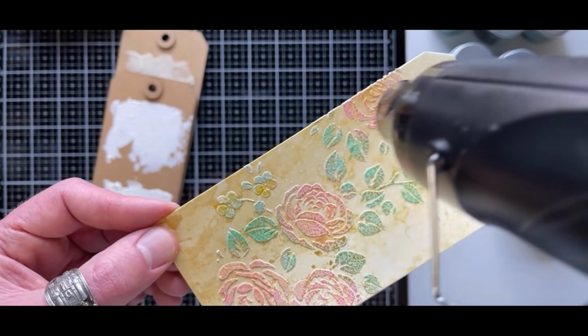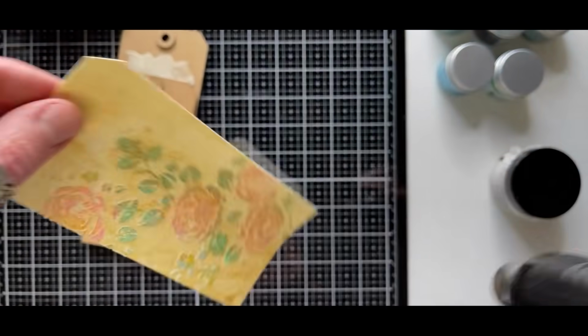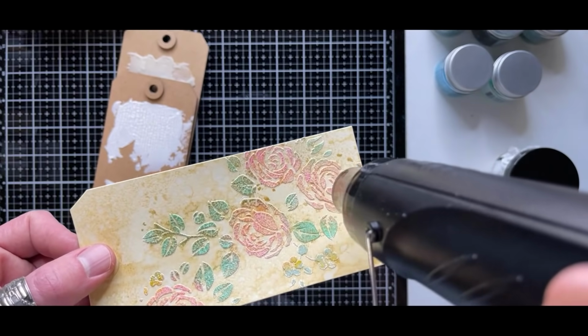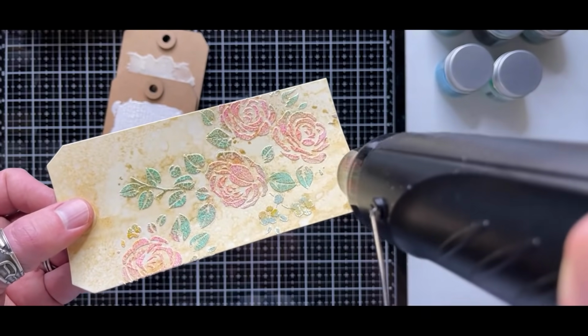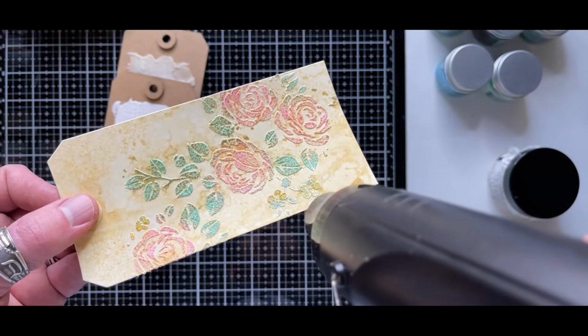All right, just going to go and emboss this. You can see that shine, so that's why I keep turning it to the light in front of me, just so I can see it, and move to the other side. Once you do some embossing, you'll get the hang of it. Never bring the gun closer to your hand. That's just a bad idea. Keep it where it is, and rotate whatever you need to get it to the heat.